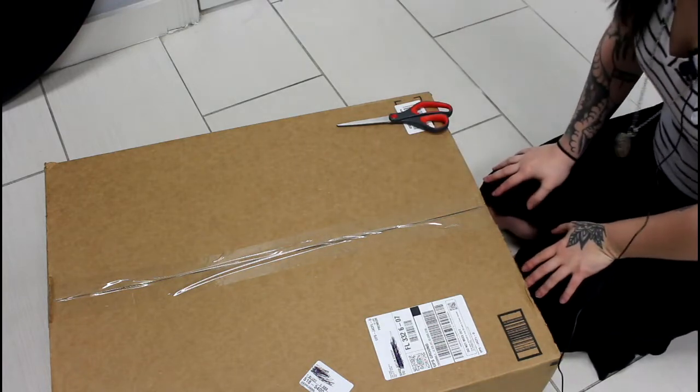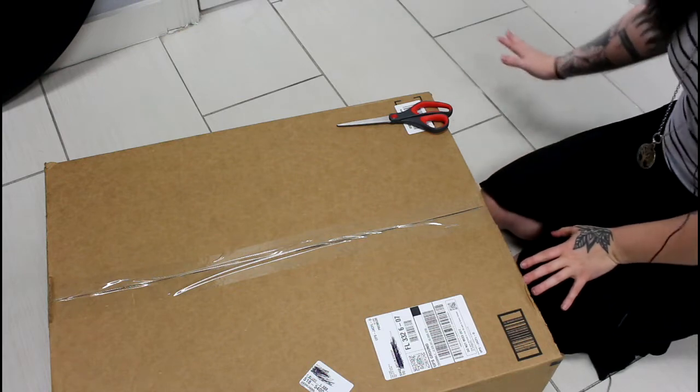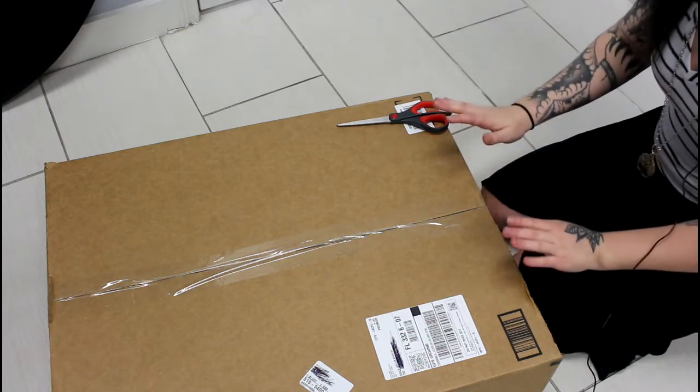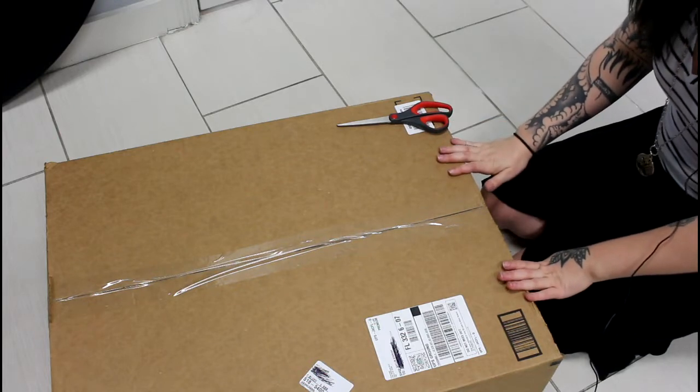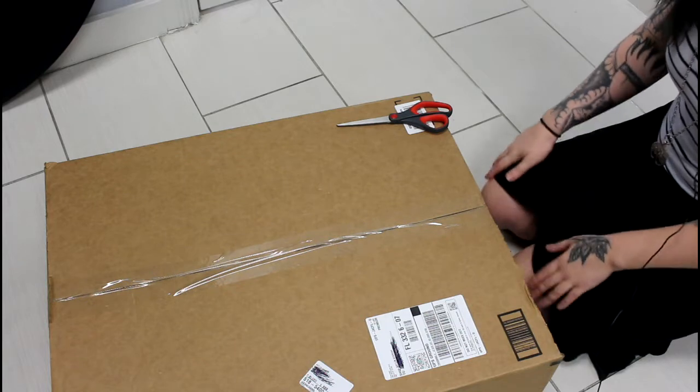So my options were to either bring all of my clients outside to do my photos, which just seems like a hassle, or I could have ordered a ring light. So I did the latter. I've got a ring light, and it just came in. I ordered it from Amazon.